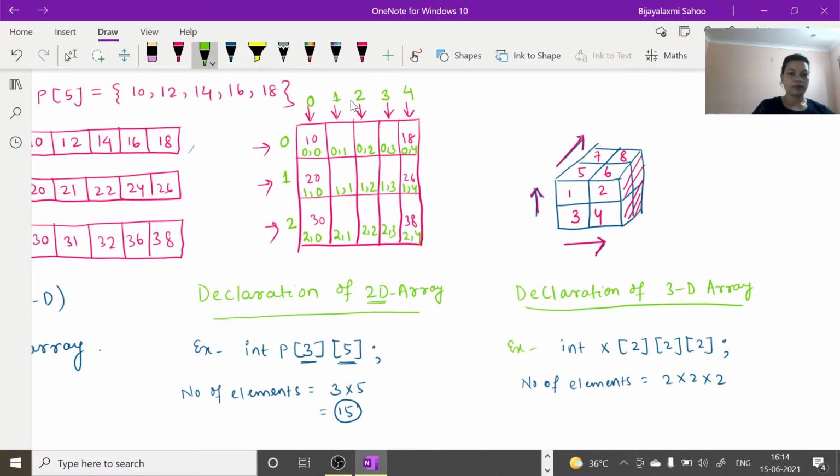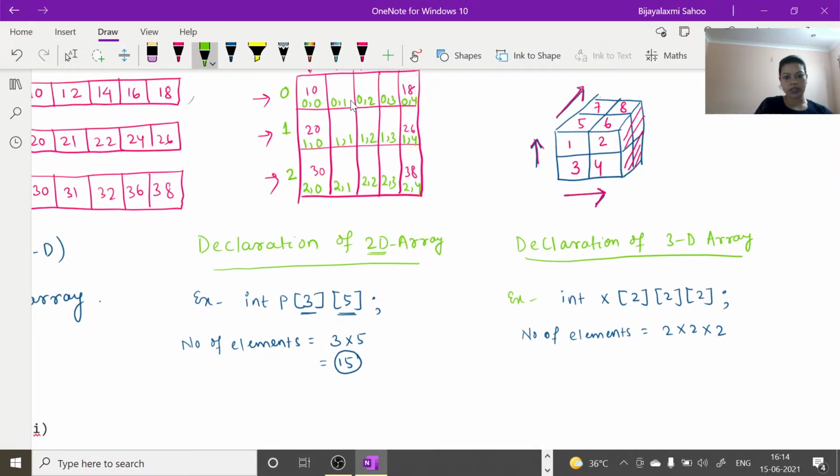Clear? So how to access individual elements? Suppose this is my P array, then how do I address individual elements? In the case of a two-dimensional array, the first element would be P of 0, 0. So what is P of 0, 0?